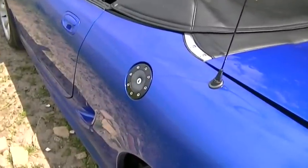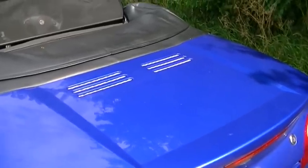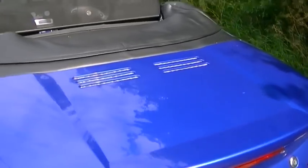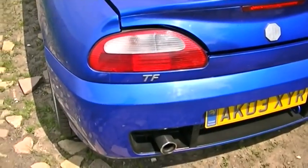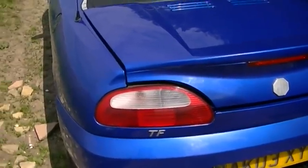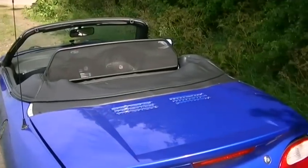It has a really nice looking filler cap. As you can see, the boot has vents in it — that's because it's a mid-engined car and this allows the engine heat to escape. Some people put extra vents in; everyone likes to personalise their cars. There are twin exhausts at the rear. You can also get a quad exhaust in different styles, a performance exhaust, or a complete stainless steel system. A complete stainless steel system will cost you around £400 and most will come with a lifetime guarantee — it's a modification that a lot of owners do.